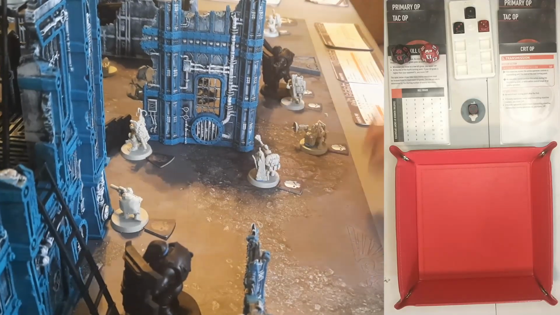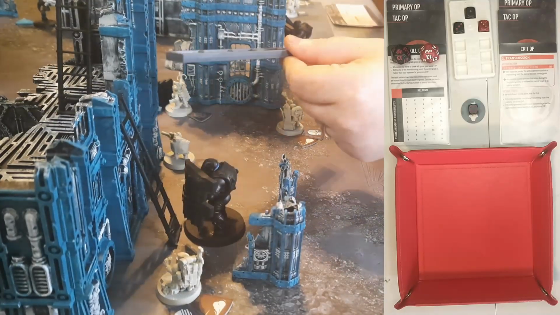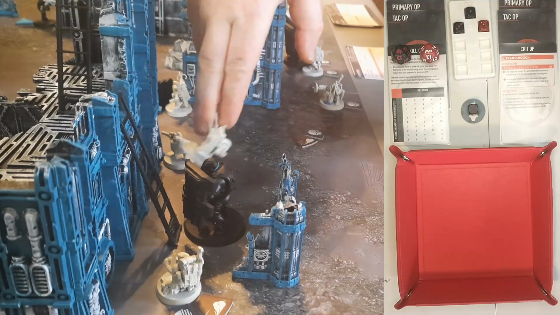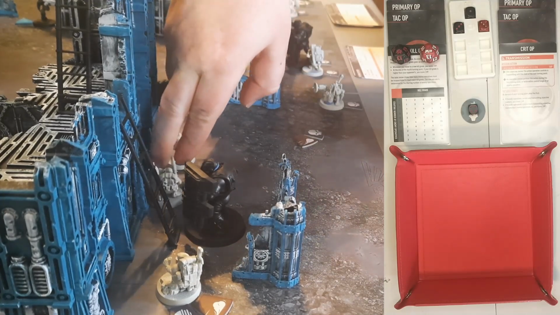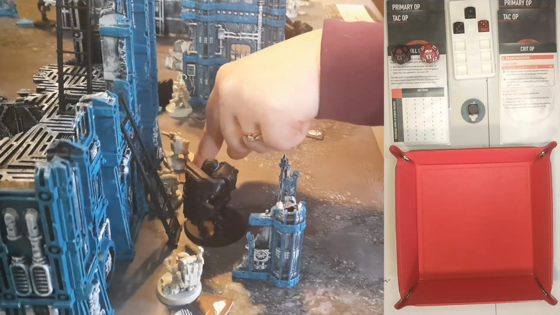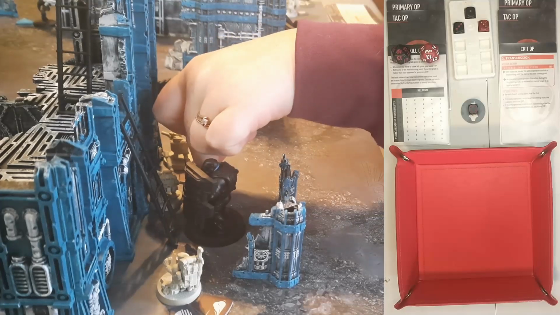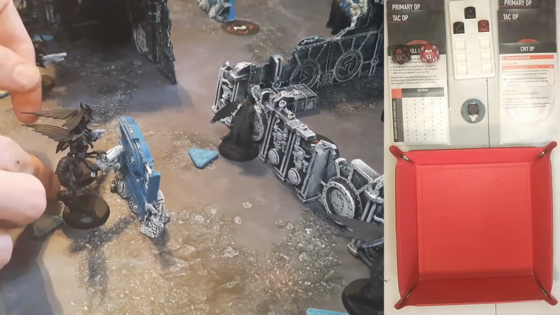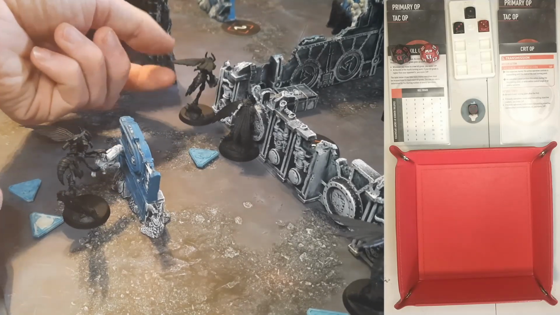And I'm going to move her next. So my spotter is going to activate. She's got a 5-inch. So she's going to go to here. And then a 3-inch dash, which will get her as close as possible to the door, and tucked away from any enemies shooting at her. It's a party in there. Yeah. Another very exciting turn of activating a warrior and putting it in a better position.